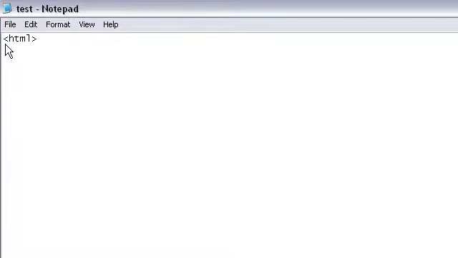The HTML tag has this syntax here with the triangular brackets on either side, and that's called an opening HTML tag, and a closing HTML tag is very similar, except there's a slash right before the element name there. So anything between these two tags is going to be our HTML document.